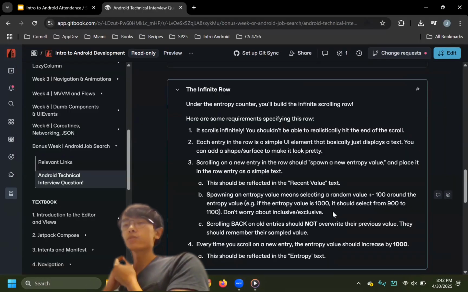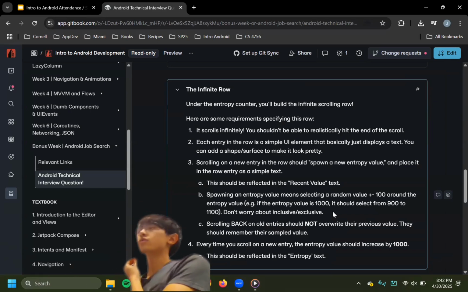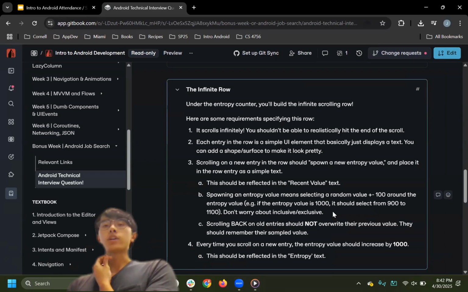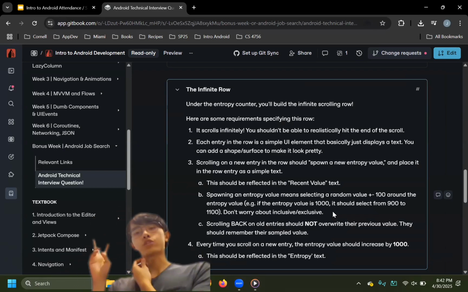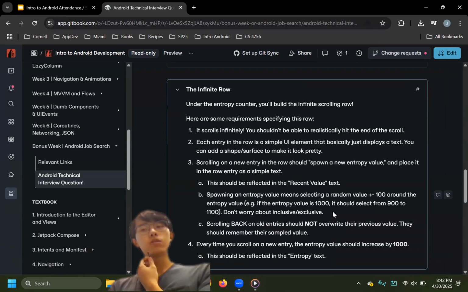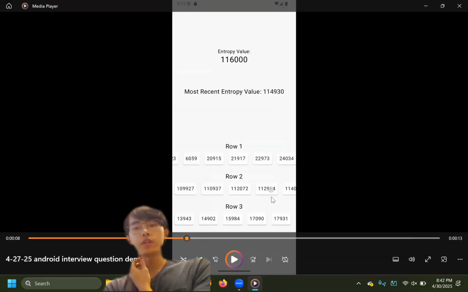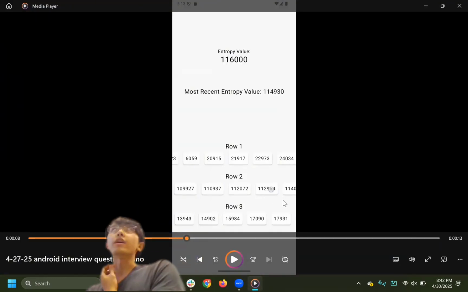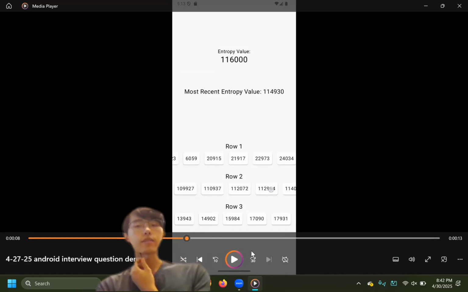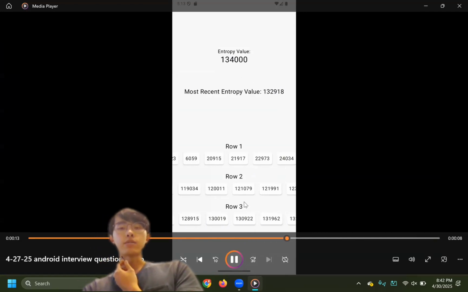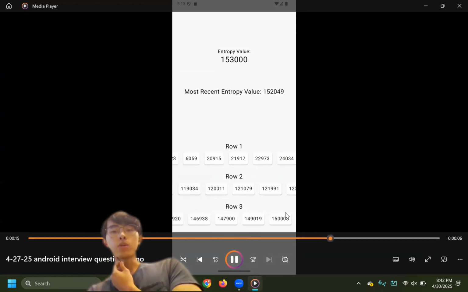Whenever you scroll, the act of scrolling and rendering a new entry in the row should spawn or sample a new value and put it into the row as you're scrolling. You can see here that when you're scrolling, the entry value goes up here, and those random values get sampled and put into the row.